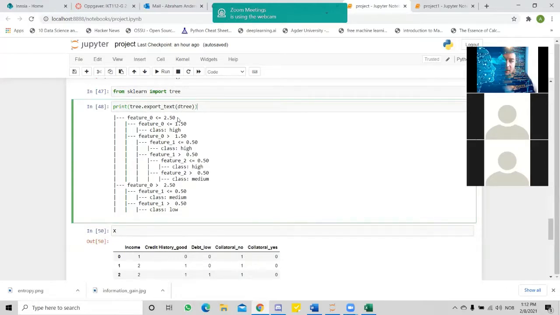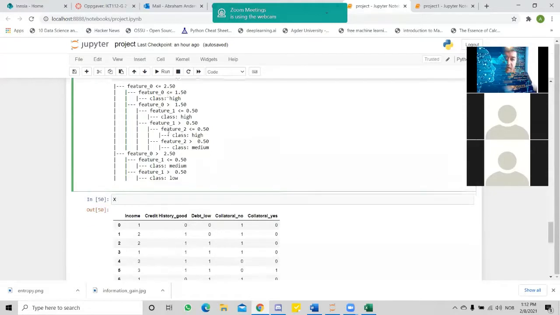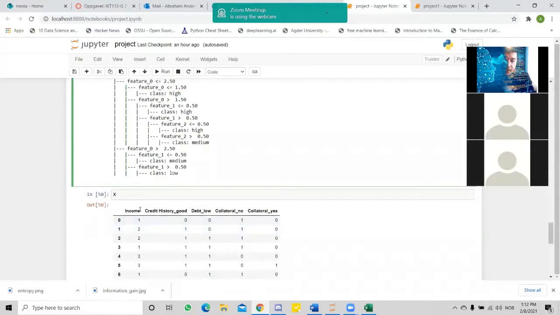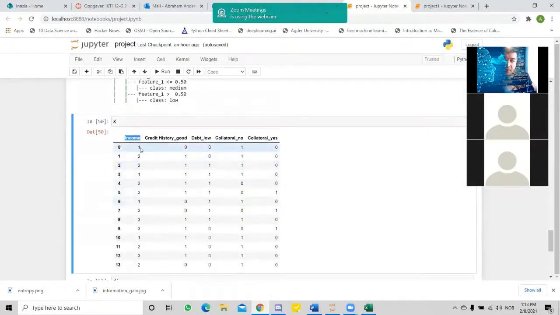It could be. It is based off your data. As you can see, our income column has been based off number 1, number 2, number 3. This means that the algorithm chooses the best splitting point.